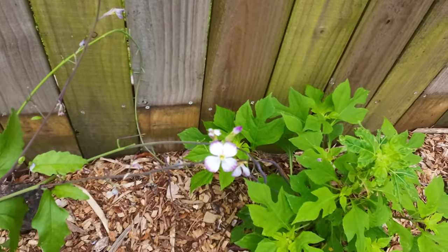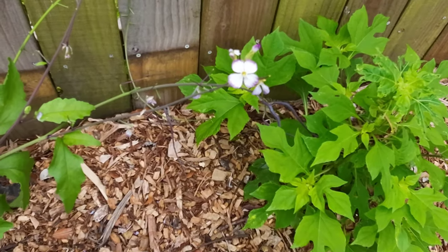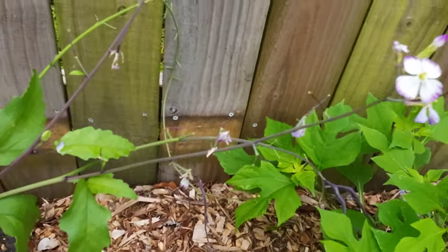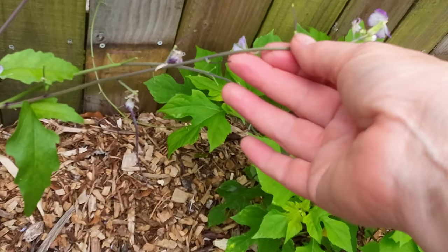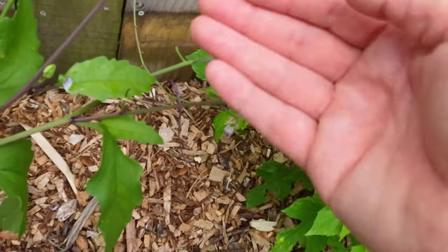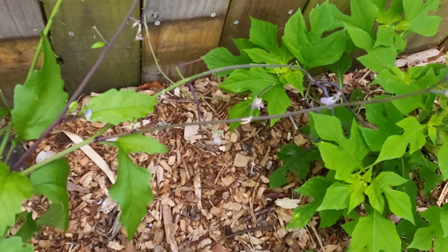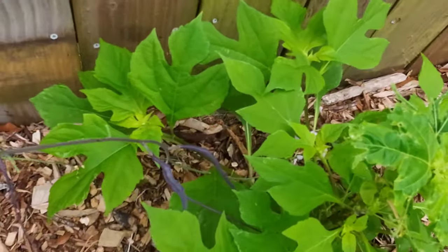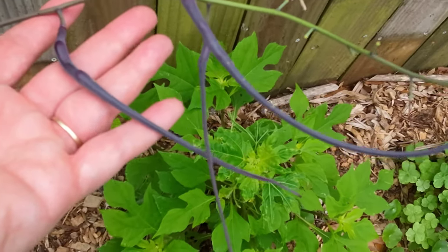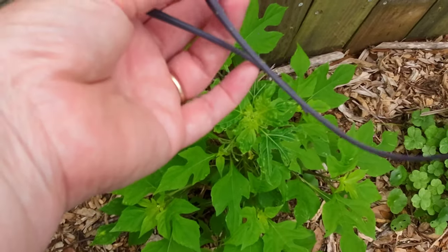Oh, a bee's mad at me — he's buzzing my head! So here's the flower. When the flower falls off it starts making these teeny tiny pods. Even at that tiny size they have a punch, but I've been controlling myself and allowing them to get to this bean pod size because I wanted to try them when they were actually big. I want Mr. Riv to try one when it's actually big, so we haven't tried them at this size yet. These biggest ones I'm going to pickle.